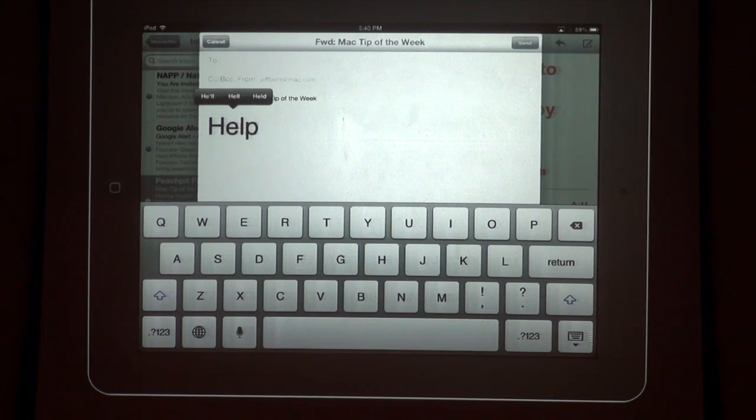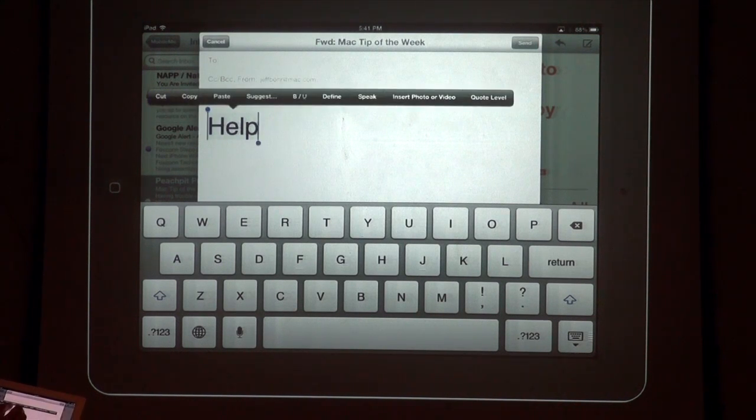However, if you want to find like a little quick help menu, it'll suggest that I might have meant to say heal, hell, or held instead of help. If that feature is handy. I mean, I've used it more to demonstrate than I've actually used it. But if you select it, then you'll see a suggest menu, it's able to give you words that it thinks you might want to use. How do you get a suggestion? You have to select a word first.